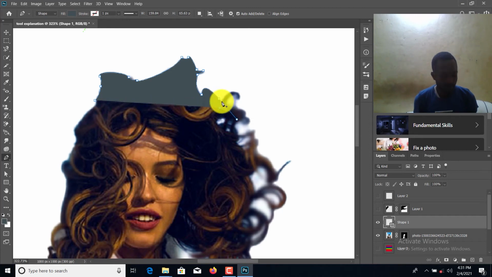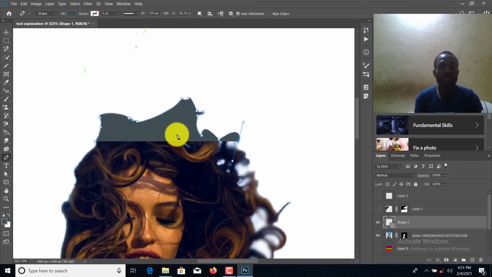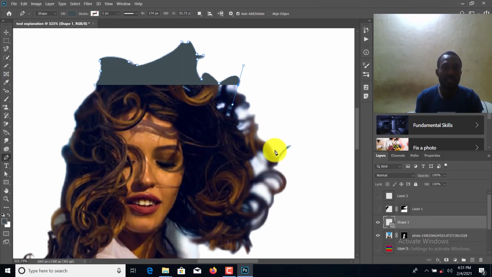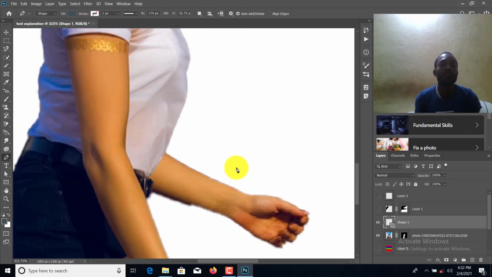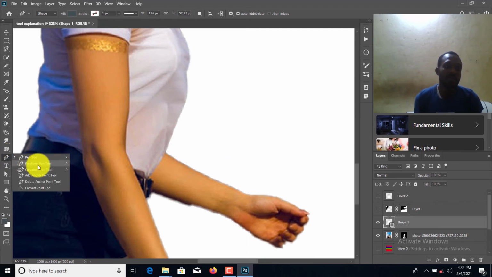It's rough for now, but you can use it to do a perfect job. So you can do tracing, you can trace all of this lady's body right from the crown of her head to the sole of her feet. So that's how the pen tool works. So use it to draw, use it to trace, use it to do all kinds of stuff.